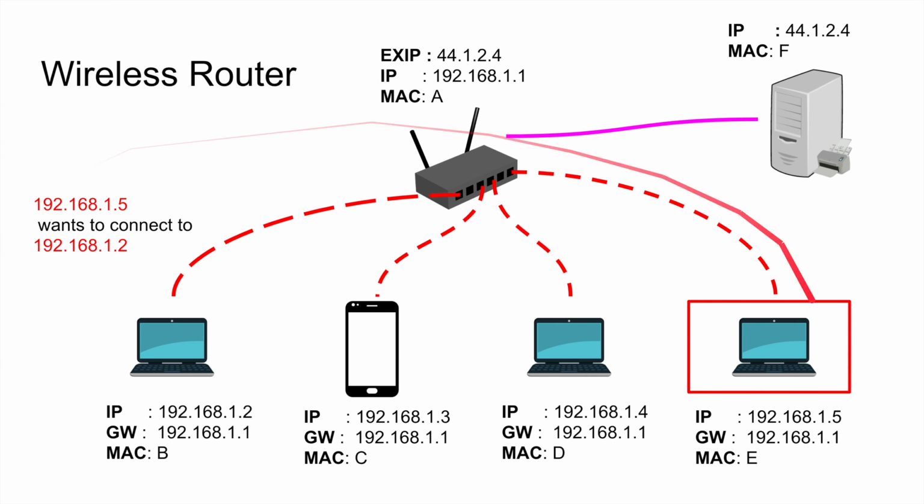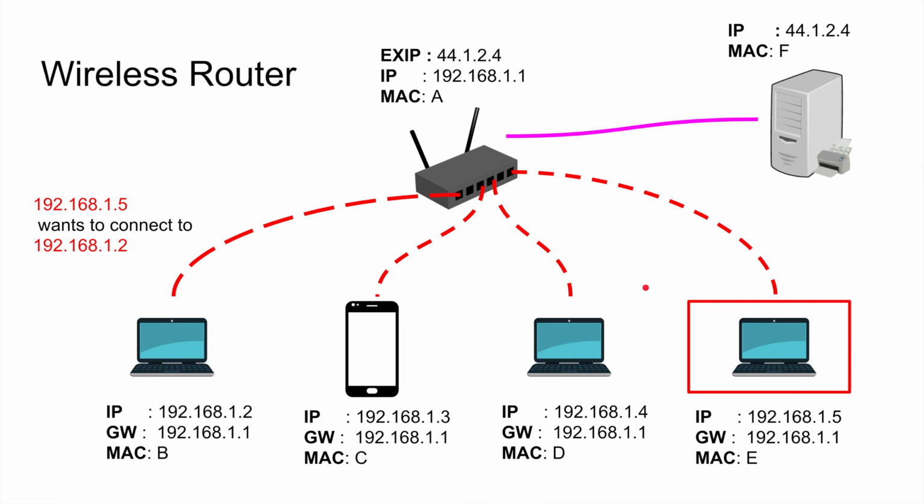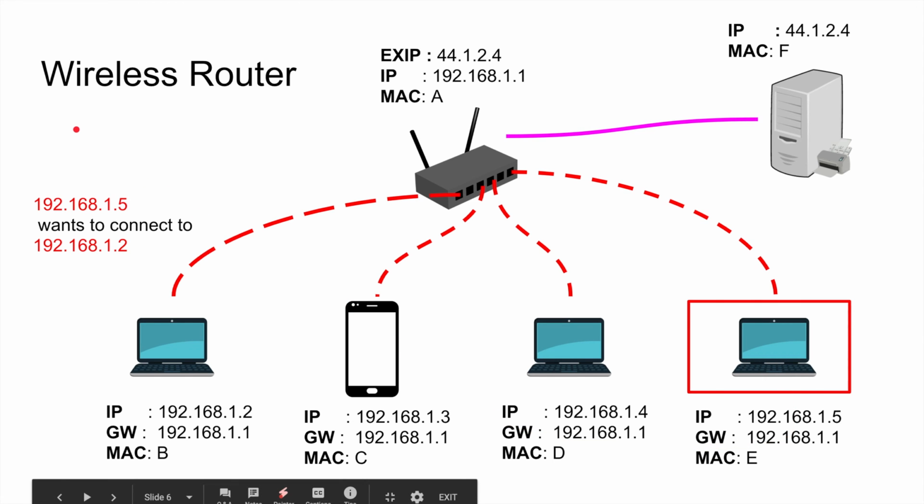And here's a configuration. Let's say I don't have wires anymore, right? All these guys are connected to this wireless network, and they're sending stuff over the air. So there are no ports, there's no smart MAC address translation, and there's nothing. So what happened? Let's go through the two scenarios that we went through with wire, but with wireless.